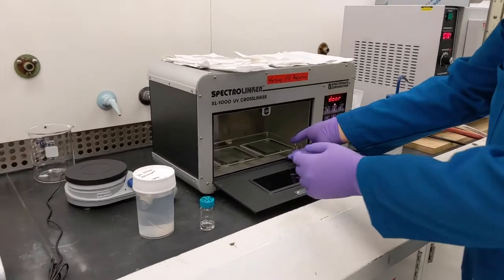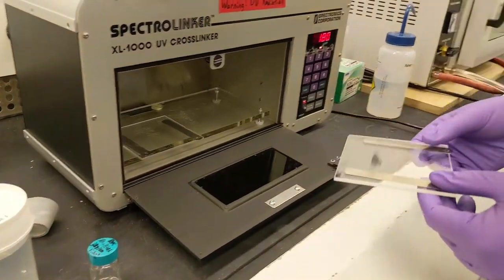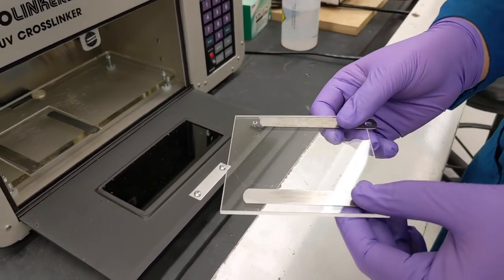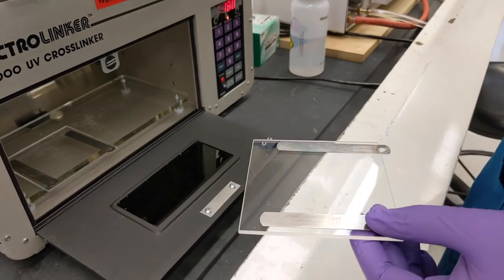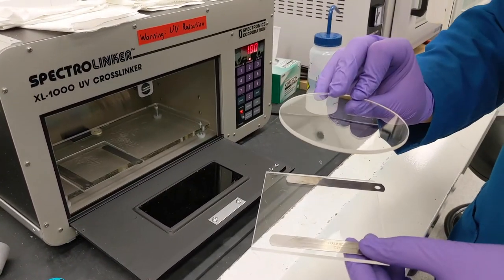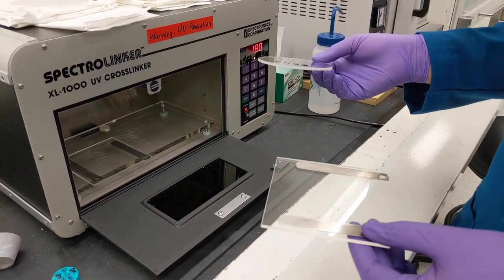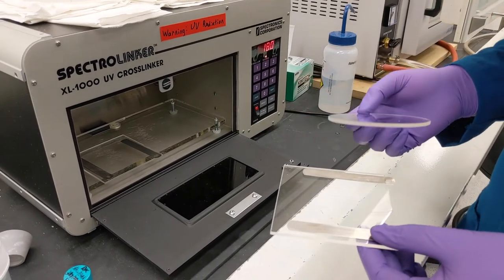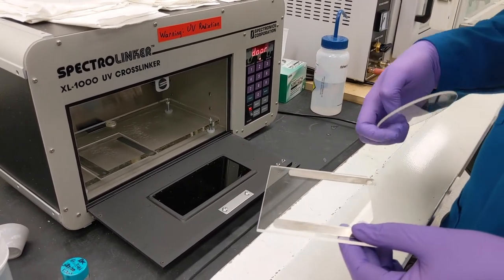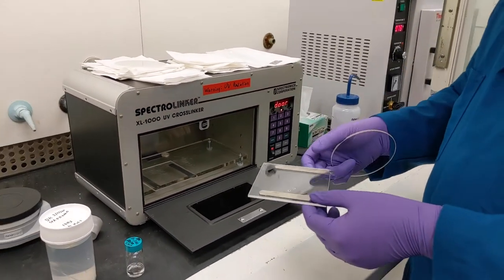The way we do this is we have this small plate where we place our polymer solution. On top of this plate, we'll place another one, more like a circle, to squish the polymer solution, and then leave it in the oven, and it polymerizes, and we can get the membrane out. We usually have membranes that are circular, and we do that because we usually need them in this form to be able to use them.